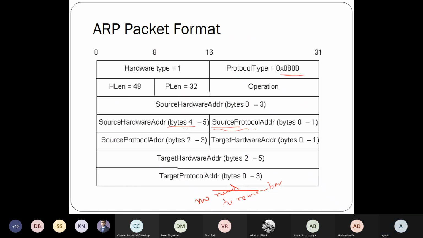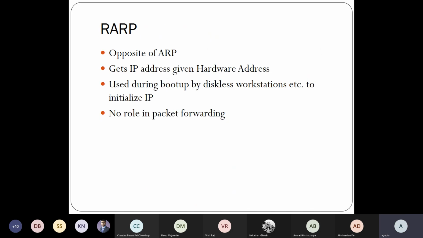While responding, it puts one more entry in its own ARP cache. And this is the target that it wants. Sorry, there's a small mistake there. This is the target hardware address and target protocol address, the one that I want to see. So this will be used in the response. Anyway, you don't need to remember this.